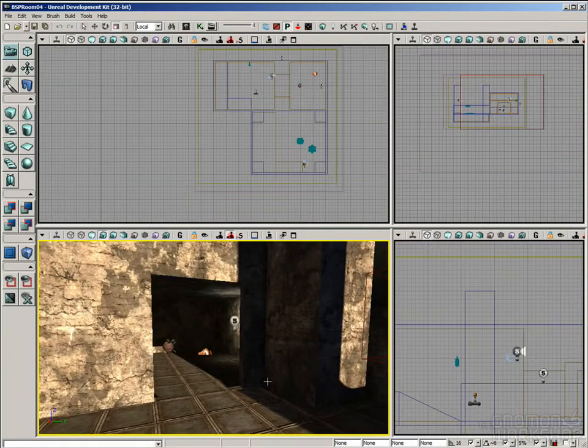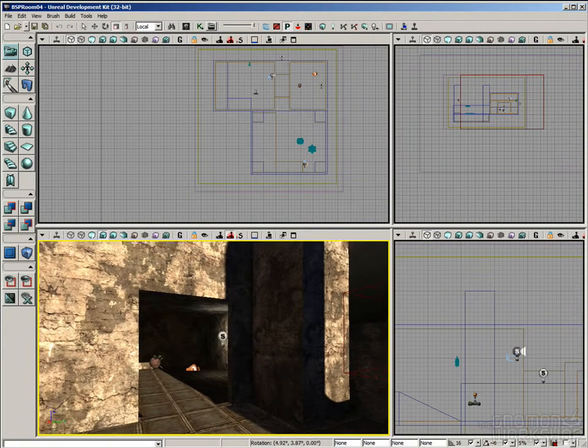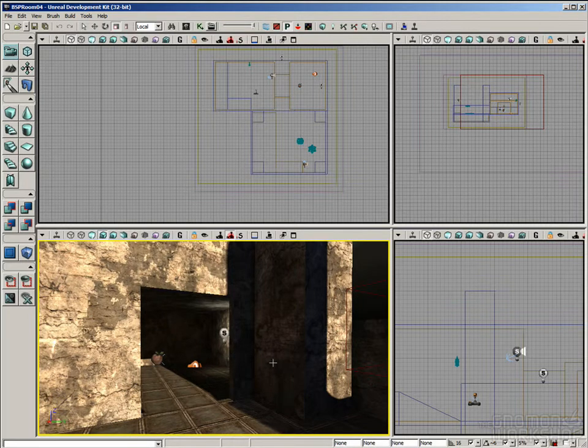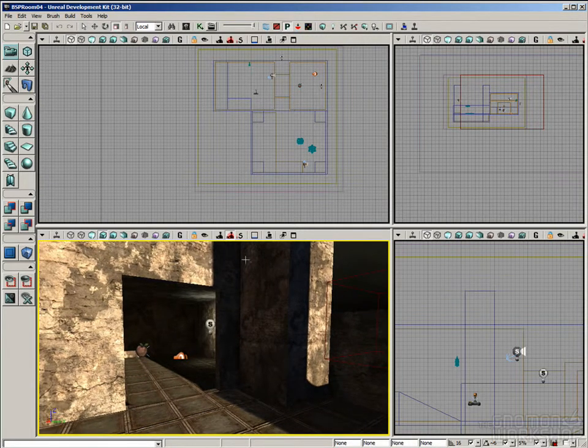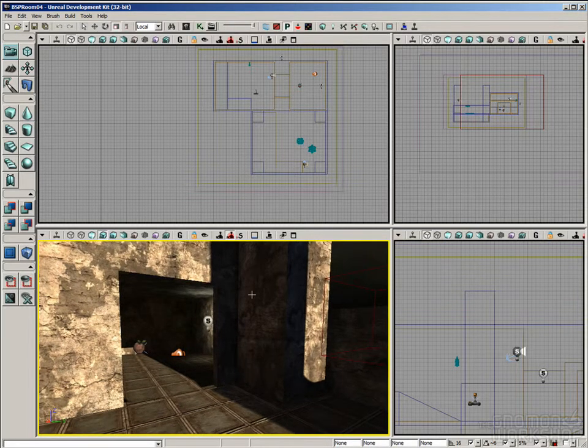So first, let's look at scripting in Unreal. Now, Unreal has two types of scripting. One is called Unreal Script, and that's actual source code saved on disk. Typically, that controls more game-wide behavior. So weapon behavior or vehicles, stuff like that, is all controlled by Unreal Script. But what we're going to look at right now is the scripting that you can do inside of a level, and that's called Kismet.